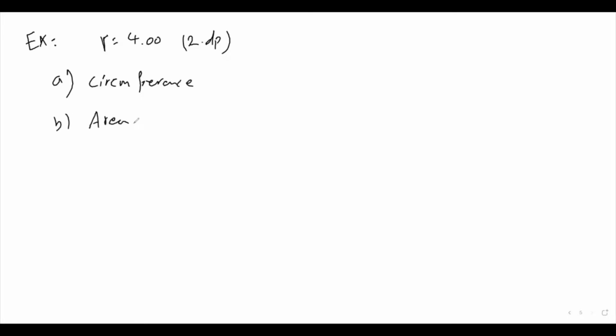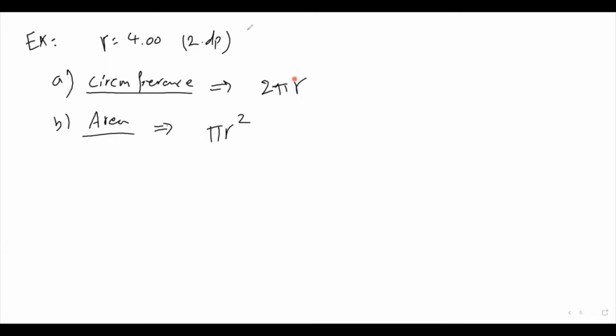Okay, so the upper and lower bound for this and the upper and lower bound for this. Now, if you look at the formula for each one of them, the formula for the circumference is 2 pi r, and for area is pi r squared. Now, 2 is a constant, pi is a constant, so that's not our independent variable. That would be r, which varies, and r has upper and lower bounds because it's rounded to 2 dp. So we shouldn't worry about these two. Same thing here, we shouldn't worry about pi. We can just key that into your calculator, and at the end you get your answer.